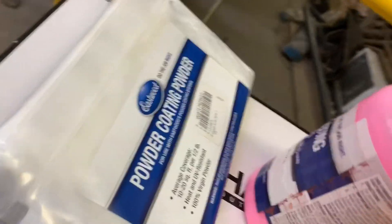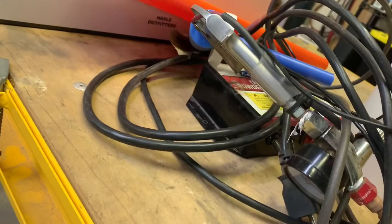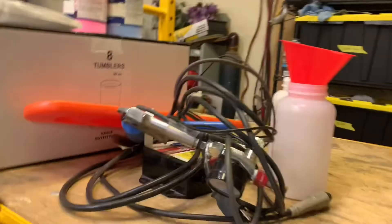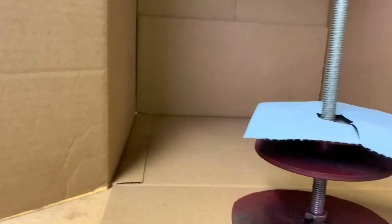We have Eastwood powder in all three colors, the Eastwood machine, and I think that's a Campbell Hausfeld little compressor over there with a water trap. Little Eastwood kit here. If y'all missed those videos when we set up the little oven and stuff — we bought that oven and that compressor pretty cheap, and a bunch of powder. We're gonna do the two pink cups first, kind of get back into the swing of things, and then we'll move on to the two-tone cups shortly after.